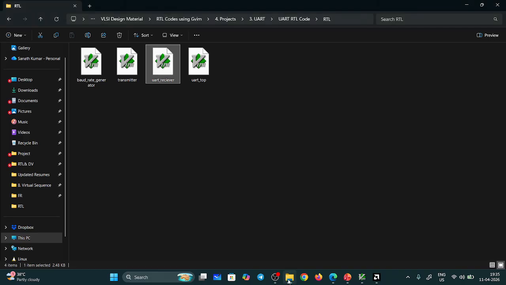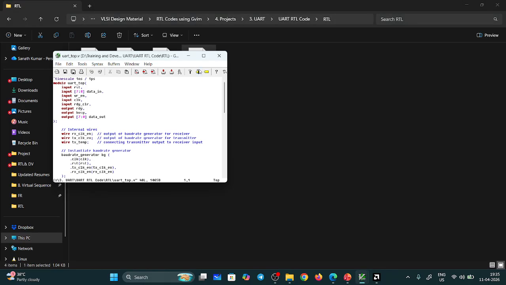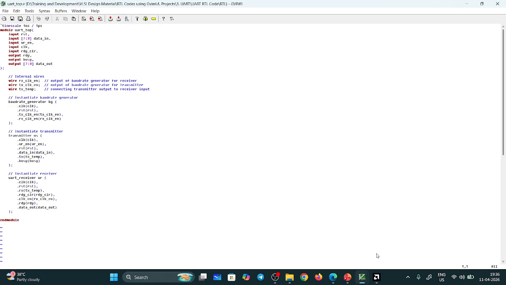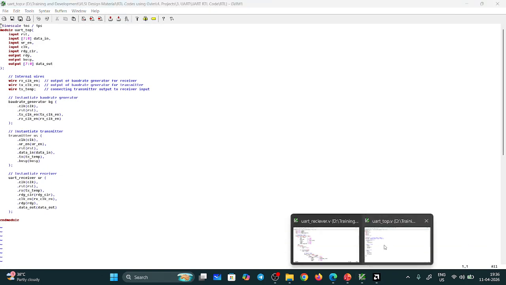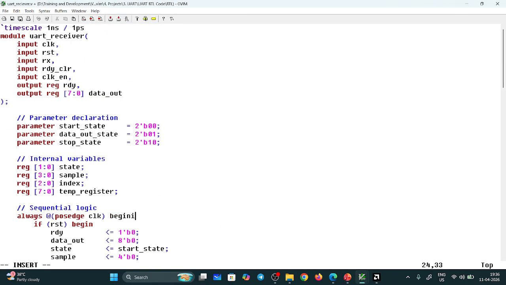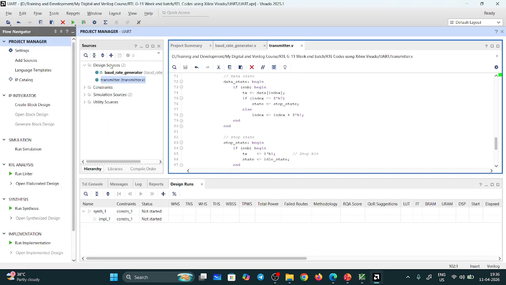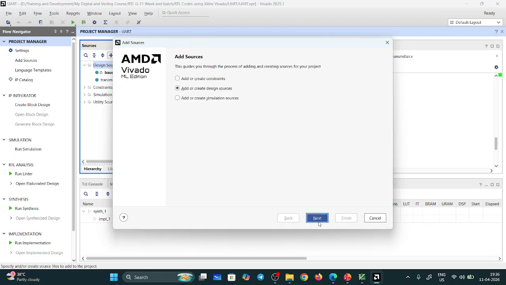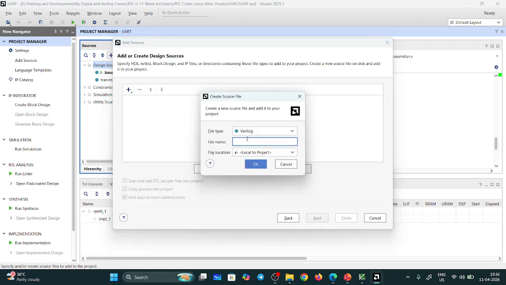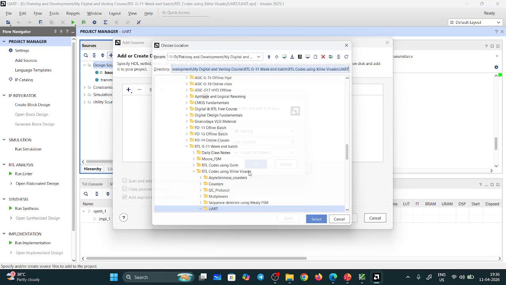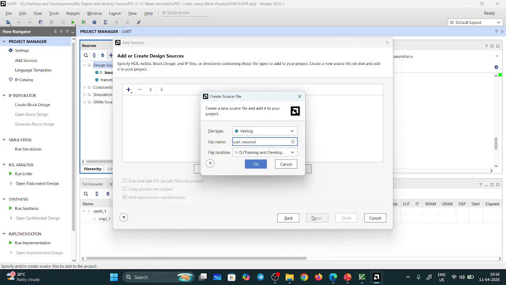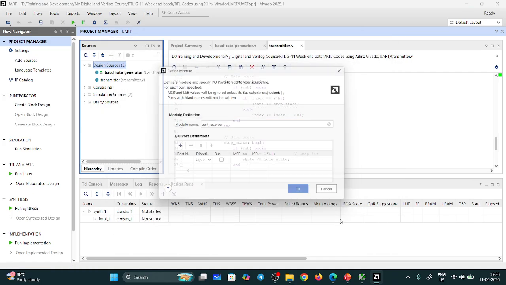And next, this is your top module. This one I will add. One second. This is receiver, no? So this is receiver, and I'm adding the design source, create receiver to the location, select, okay, and finish.